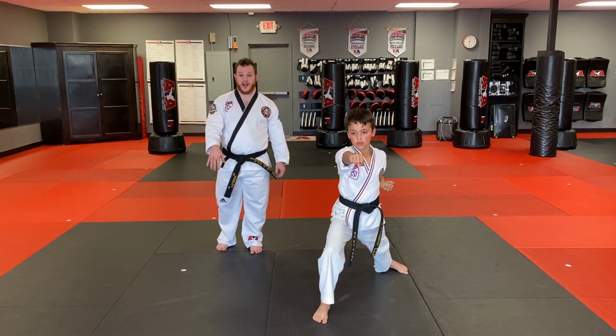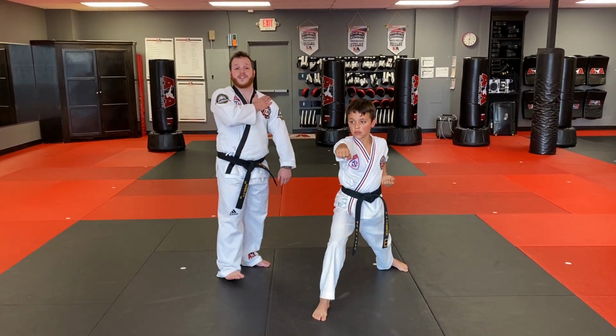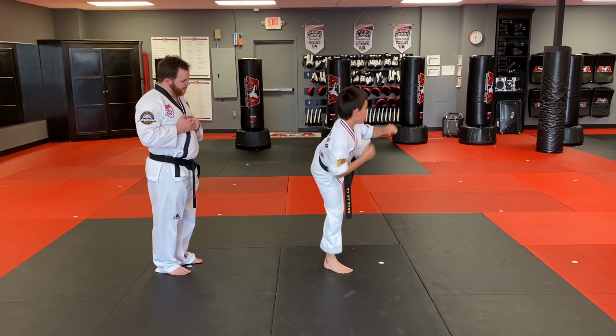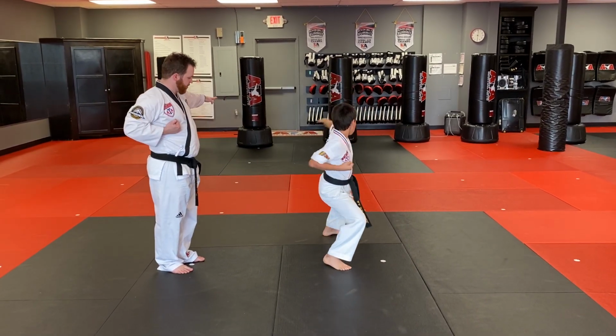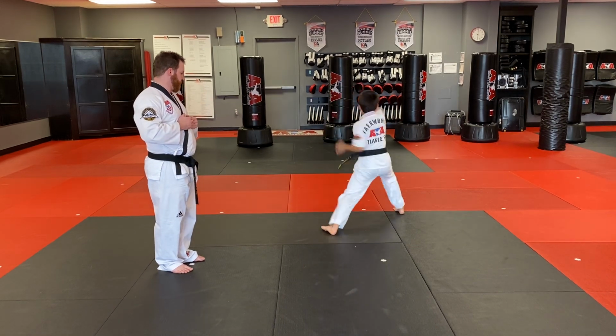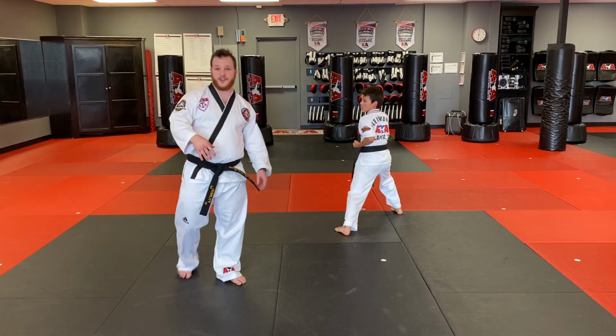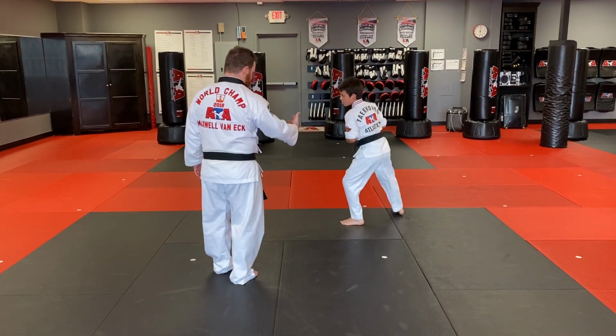Now for the upgrade, for the other students, he's going to turn over his left shoulder and do an inner forearm block. Step together, side kick. Knife hand strike, and then lunge punch. Good. Now, Anthony Jacob, we're going to face this way so you guys can follow along with Anthony Jacob too. So we'll back up just a little bit. One more time.